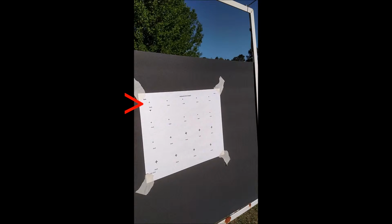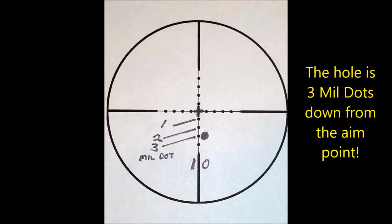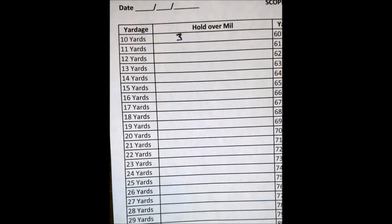The pellet hole should show up below the crosshair. The hole will be right beside or on one of the holdover dots. In this case, it's 3 mil dots. Go to your range sheet or your range card and record 10-3, indicating at 10 yards you have a 3 mil dot holdover. Okay, you should have the idea now.